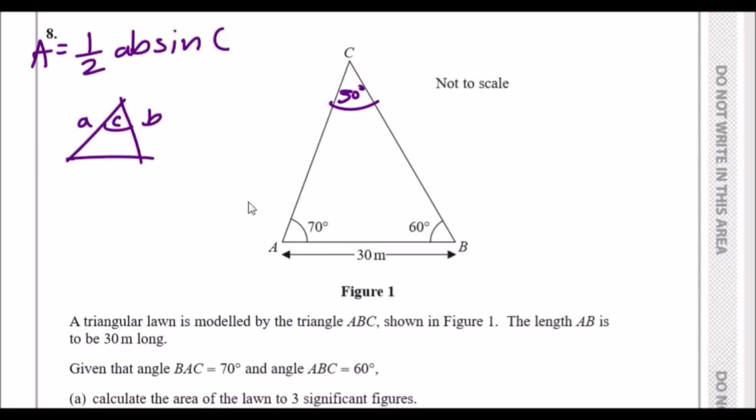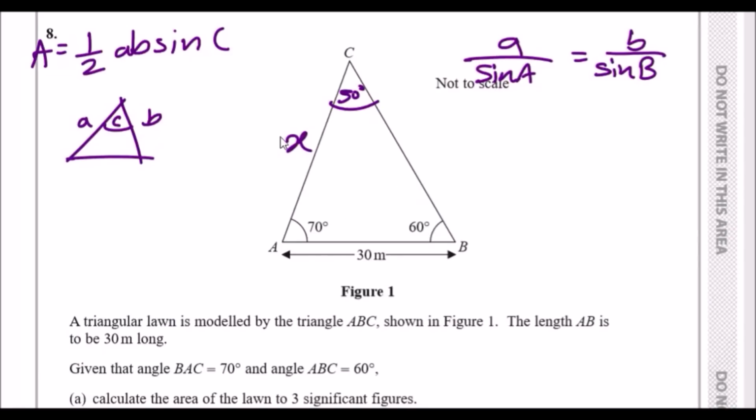Now to find any of these lengths, I would use the sine rule, because you can take the relationship between the ratios of the length and the angle and solve. So let's go ahead and call this length x. The sine rule looks a bit like this. It's always some length a over the sine of its opposite angle, equals the length b over the sine of its opposite angle. So let's go ahead and use it.